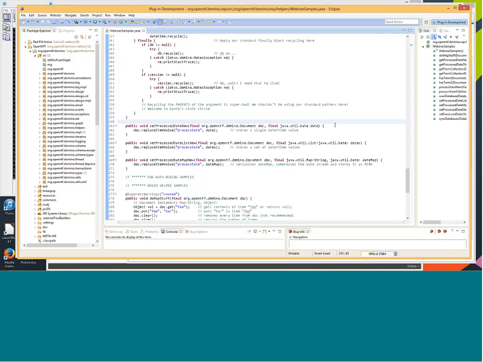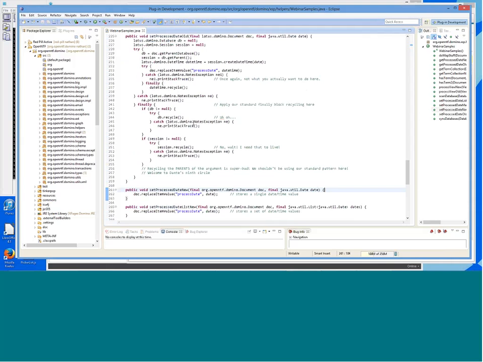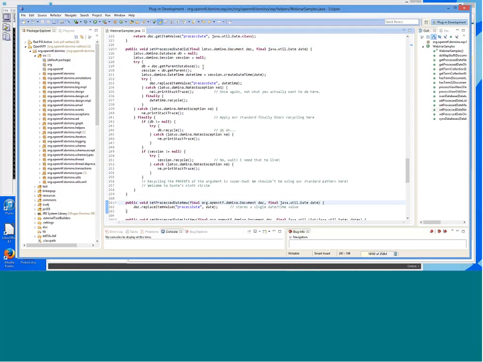So in the old API, let's say you were doing some processing on the Java side and you were dealing with a date and you then wanted to put that date into a notes document into a particular field. Well, in order to accomplish that, you had to do a lot of framing work. You had to create a lotus.domino.datetime.